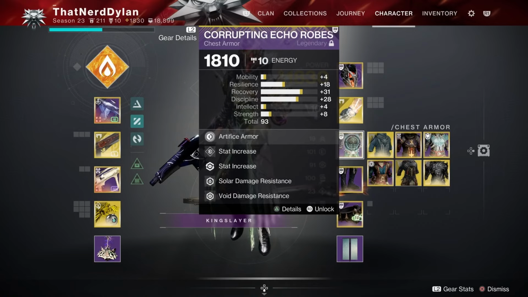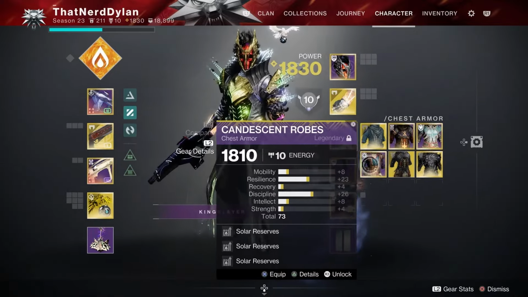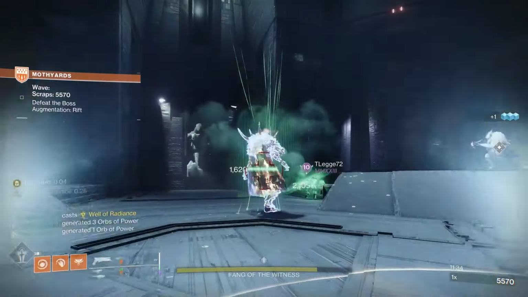Also, don't forget to have a dummy chest piece on your character as well that's equipped with 3 reserve mods in the element of your heavy weapon, so you can equip it, rally, then take it off afterwards. That might seem a little much, but trust me, those couple extra rocket shots can really go a long way sometimes.